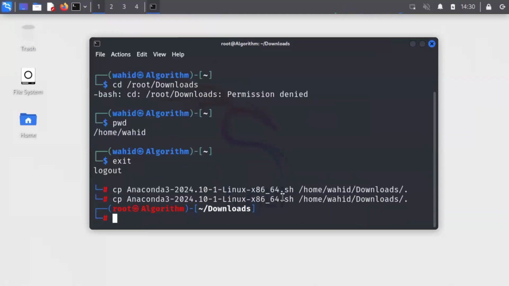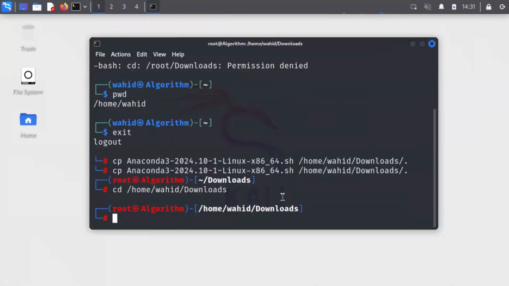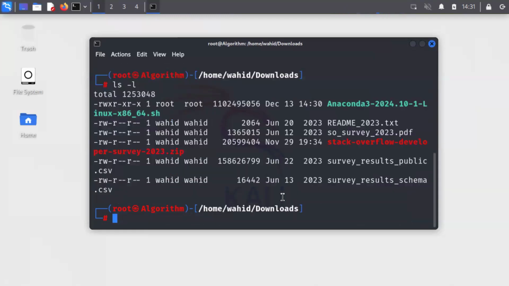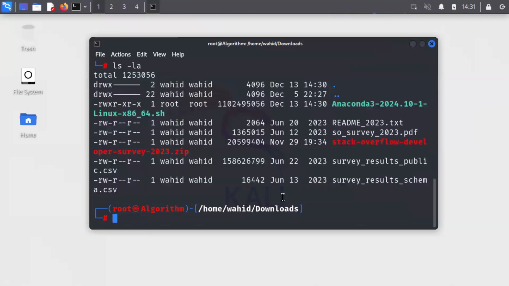Now I copied it. I'm going to change directory to /home/Wahid/downloads. Once I make sure that that file is owned by Wahid, you can see here, the Anaconda file is owned by root, but still I want to make sure that I have full access to it.